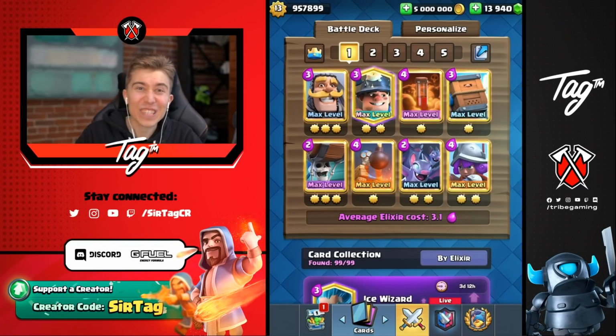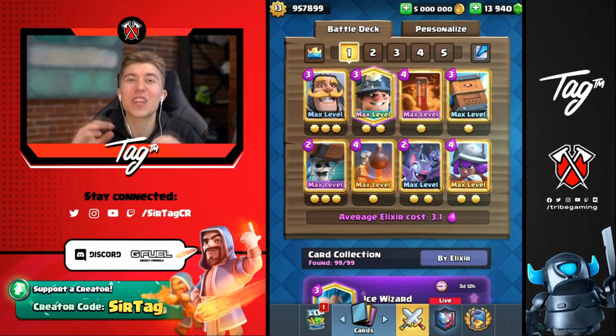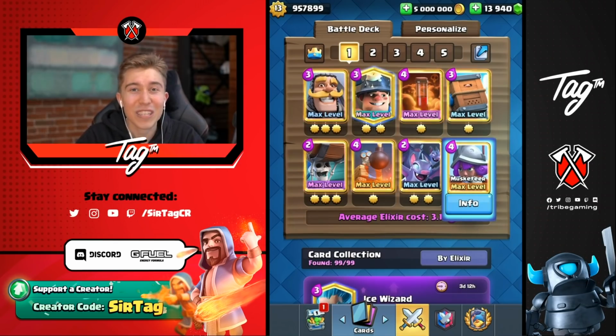Hey, what's up, guys? It's Jake Akie Tag, and today we're back again with a new Miner Poison Wallbreaker cycle that is so strong on ladder. You have incredible defensive capabilities with the Royale Delivery, Bomb Tower, and the Knight, so your opponent can never break through you. And you'll win every single bridge battle with one of the best cards in the game, the Musketeer.